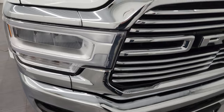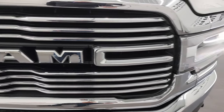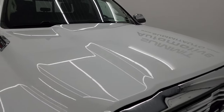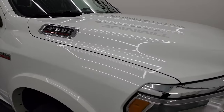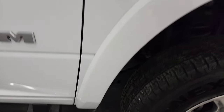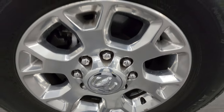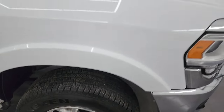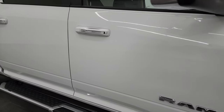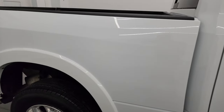The front bumper is absolutely perfect, no dents or dings on there. You get the chrome-trimmed grille and the hood is in excellent shape — I didn't see a single dent or ding on there. The passenger side front fender is absolutely perfect, and the passenger side front wheel has no major scuffs or scrapes. As you go down this side of this 2022 Ram 2500, take note of how clean the body is, how reflective and mirror-like that paint is.